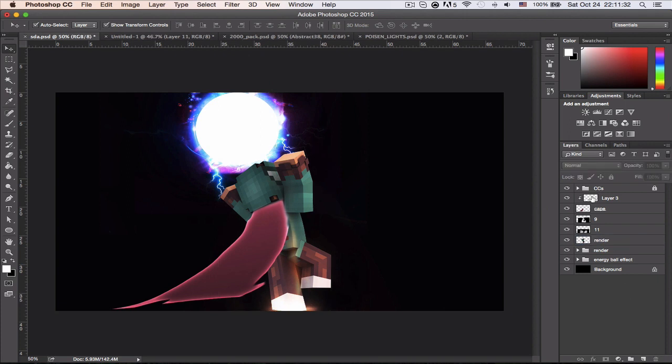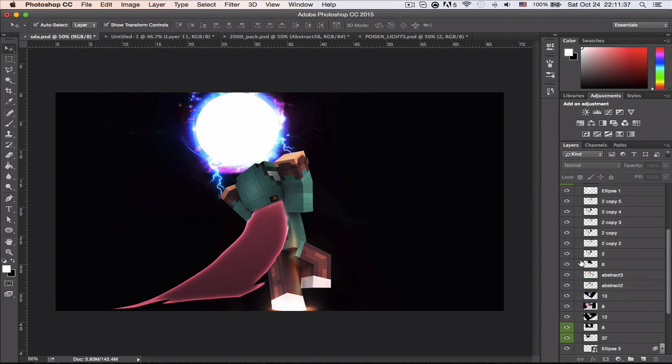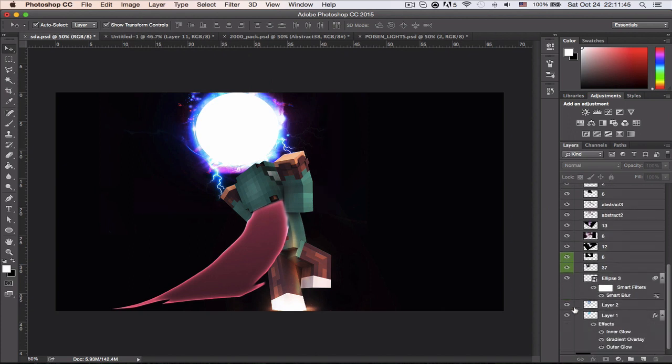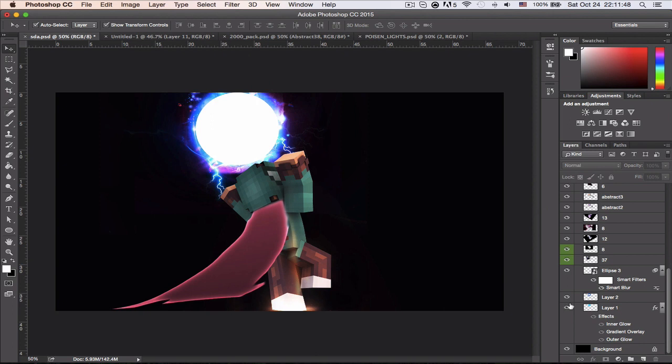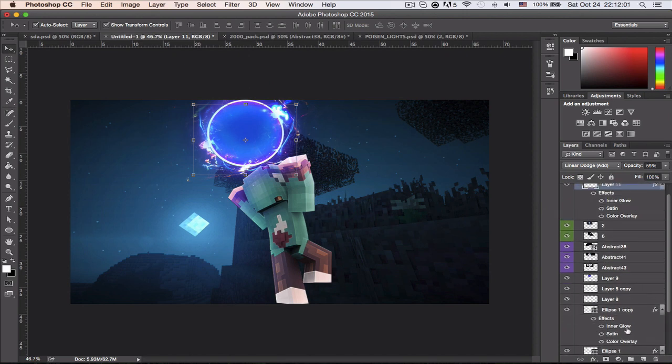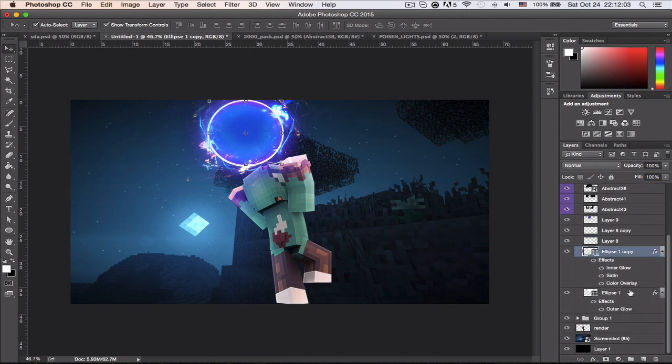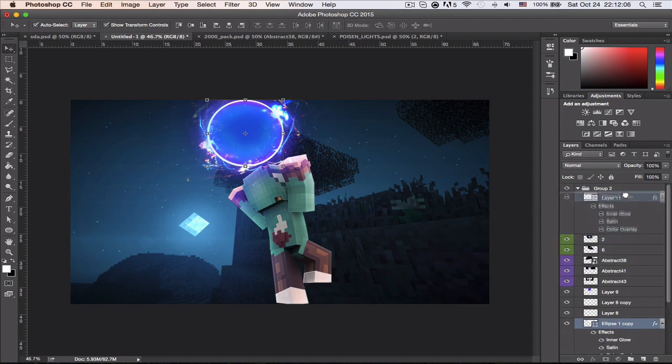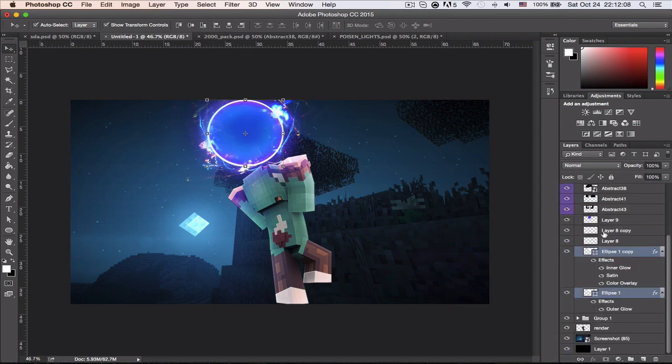Wait, I forgot how I did that kind of strong effect. Wait, guys, I want to check. This is weird. What made it so strong? I just can't remember. Oh, wait. Oh, okay. So if you wanna make it that kind of strong color... no. How did I do that?